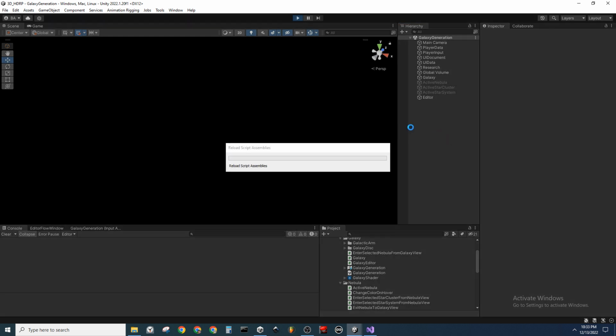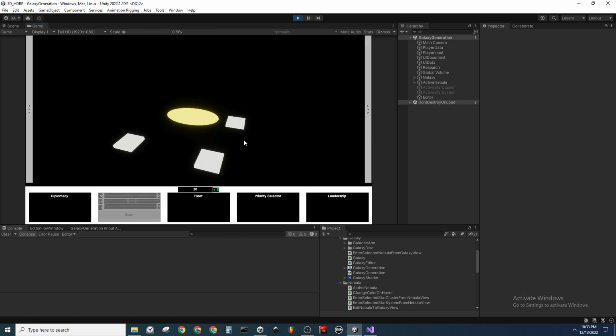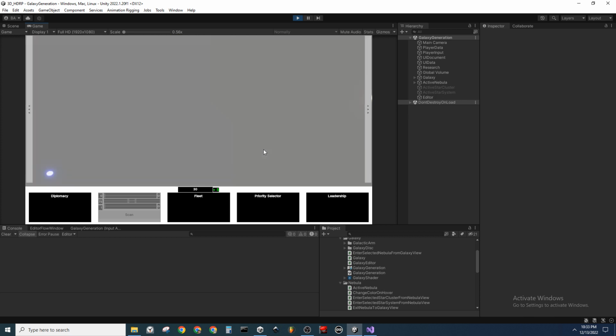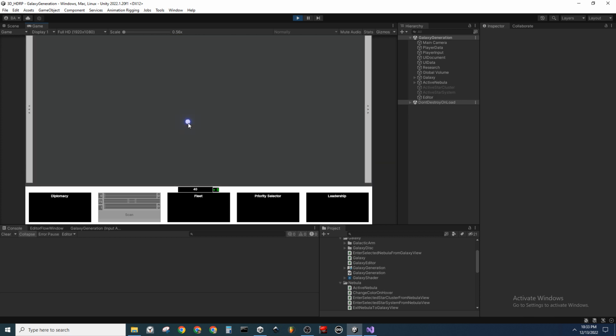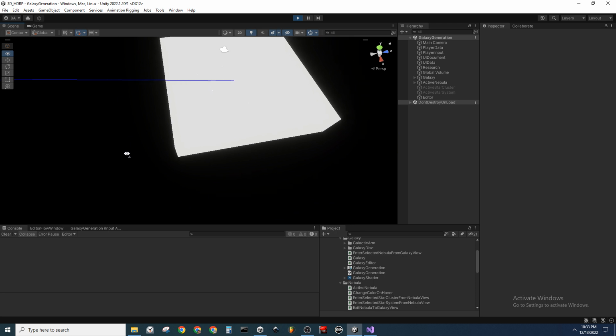the player needs to be able to select a star. So they zoom on in here. They need to be able to like click this star. Man, I have to admit, it just feels super 2D like that.